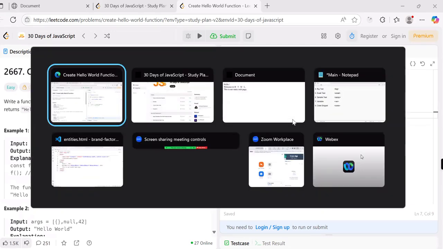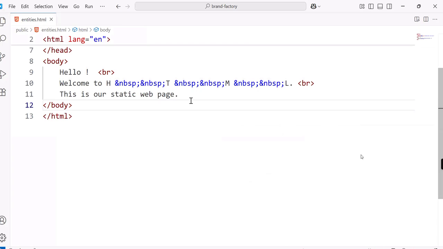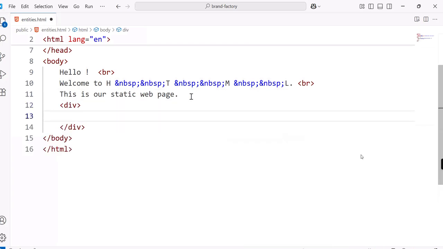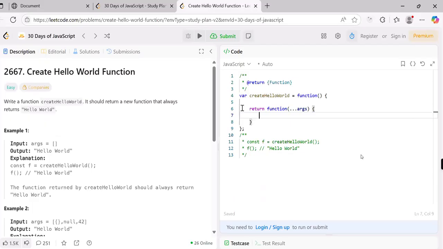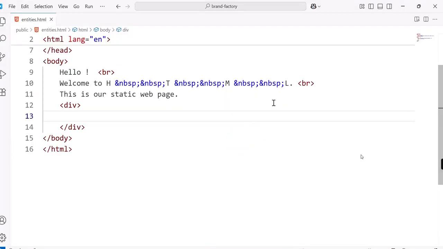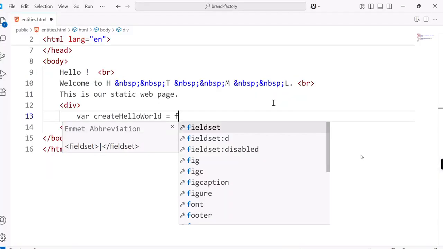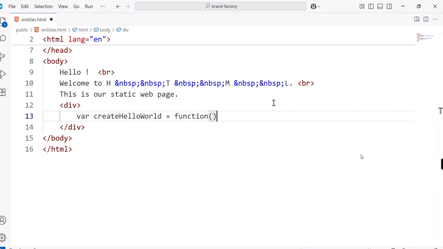So what I will do is, let's go here and I will create one div. Just roughly, I created a div. In this div, let's write var createHelloWorld, equal to function, with parentheses like this.